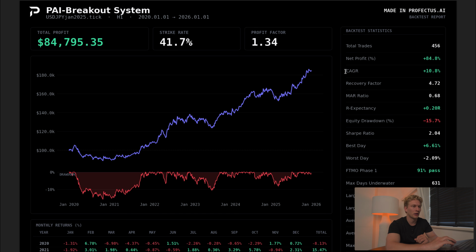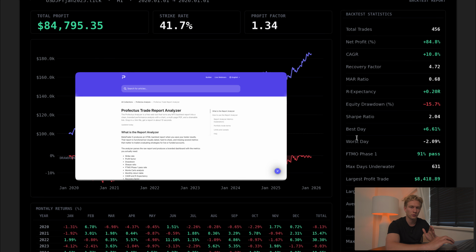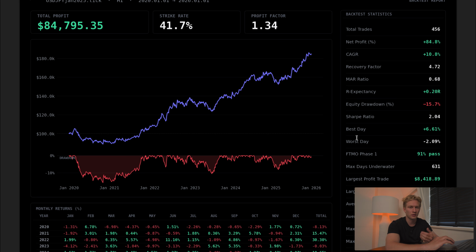Then we have here the average return, which is really nice to see. It's just a quick calculation. And by the way, if you have some terms you don't understand and you need a little bit more guidance on, you can of course Google them, but the best thing is to go to docs.profectus.ai. Maybe I'll link it below, and otherwise you can easily find it in our help center. Then everything is explained how we calculate it. And if you miss something, feel free to text us. We of course build our platform around you and your feedback.